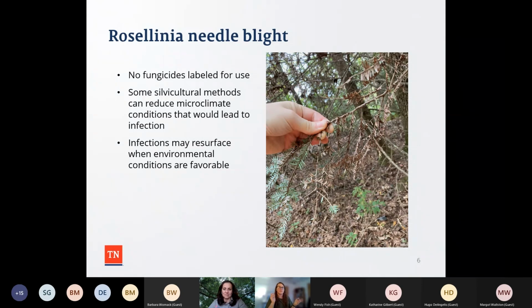for large areas where you might not be able to get in and thin out trees. So in the grand scheme of things, we don't see this pathogen causing significant damage on large trees that are well established in and of themselves. But we do see in younger trees that this might cause significant damage, or it causes needle loss, which could reduce the overall health of the tree and make it more susceptible to other issues.